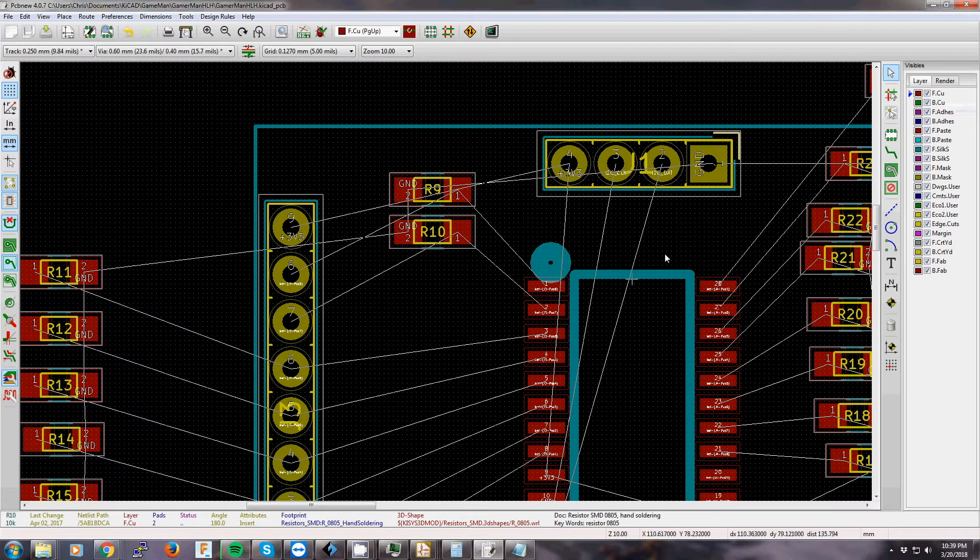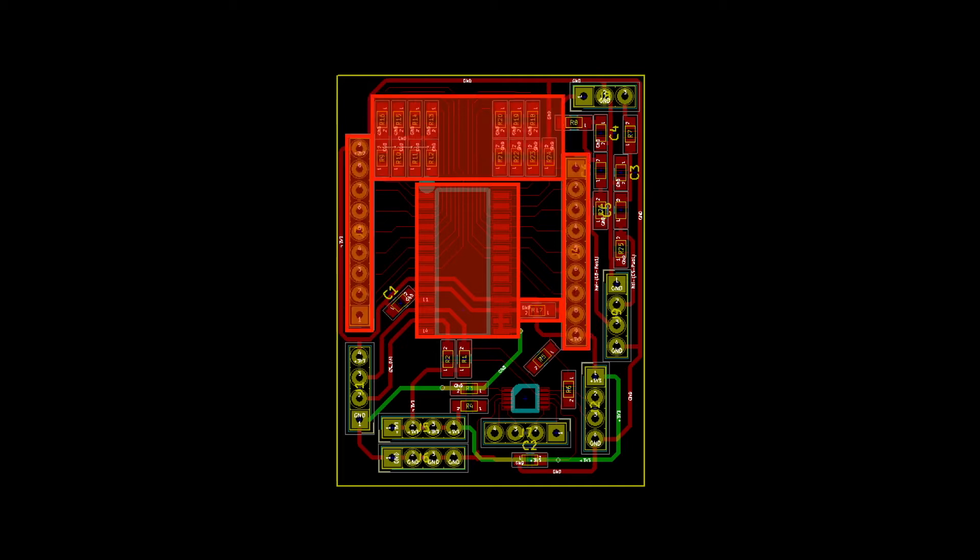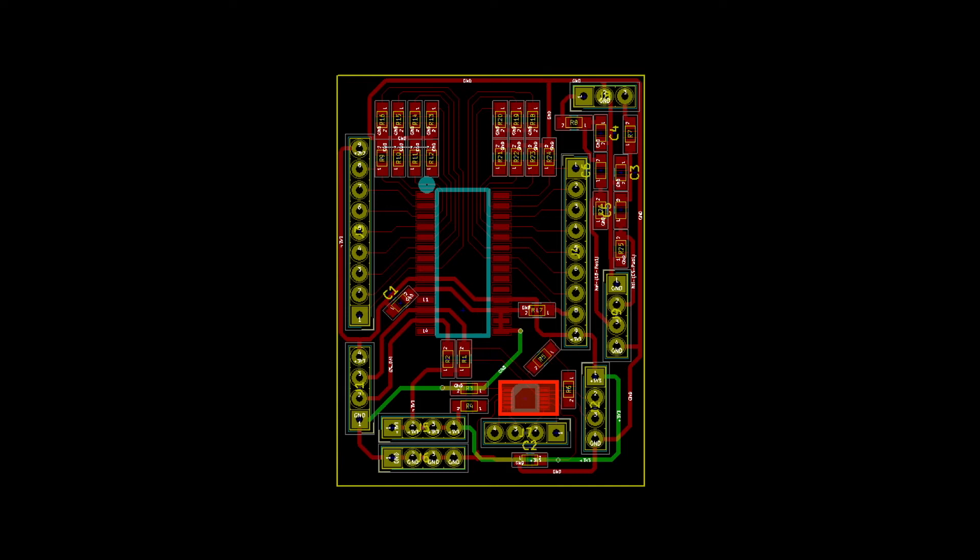Once I think I have everything done on the schematic, I'll start moving the parts around on the PCB. Here's the final PCB board. I have two 4-pin connectors that provide power, I2C, and ground. The idea is I can still daisy-chain additional I2C devices if I wanted to, and this should be possible as the I2C lines don't branch off at all. The first chip in the line is the MCP23017 I/O chip — it has pull-down resistors on all the I/O and two 9-pin connectors for all the buttons and common lead. Second is the ADS1015 chip and three 4-pin connectors: one for the A-to-D inputs, another for ground, and the third a 3.3V reference. Finally, a simple passive low-pass filter, in and out.